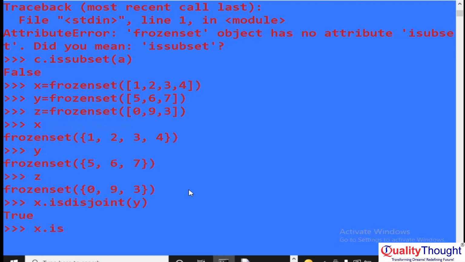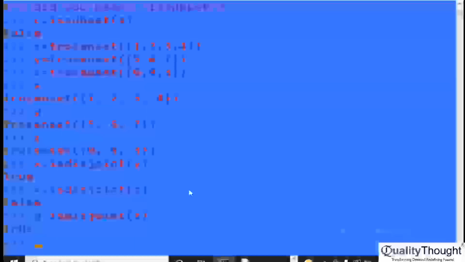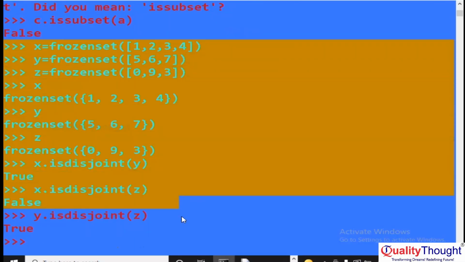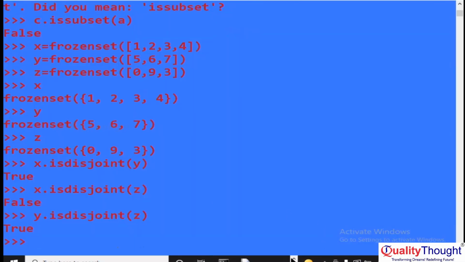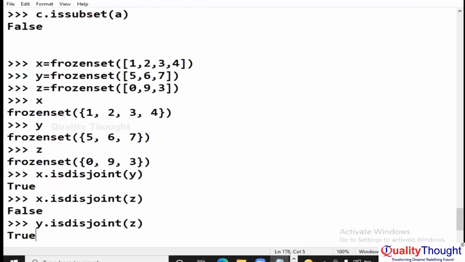X dot is a disjoint of Z. Y dot is a disjoint of Z. Okay, disjoint sets means there is no common element.